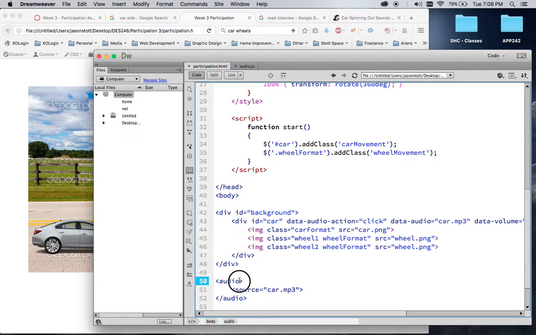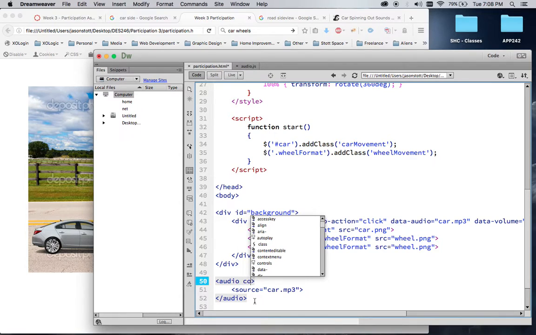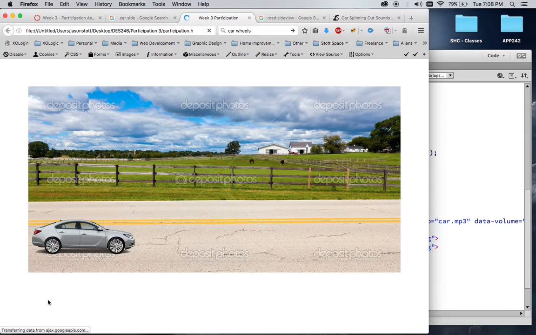But let's add in a few different tags here. So let's add in controls. We now have controls here. So we can click play here.